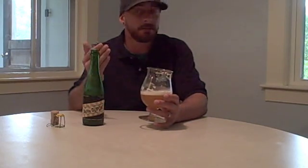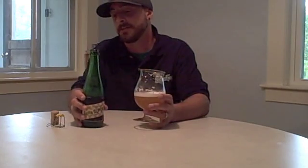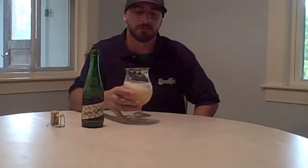I mean, these were traditionally brewed for the Saisonnaires, I believe, the farm workers, where you're going to be outside on the farm working all day. It's going to be real hot, and they were providing their workers with something refreshing that's going to keep them going, and this is the most classic example of it that you can get. And it's just a really great beer for a really warm day.